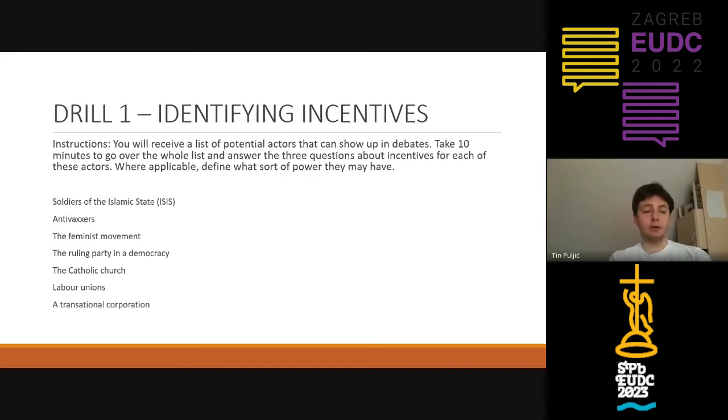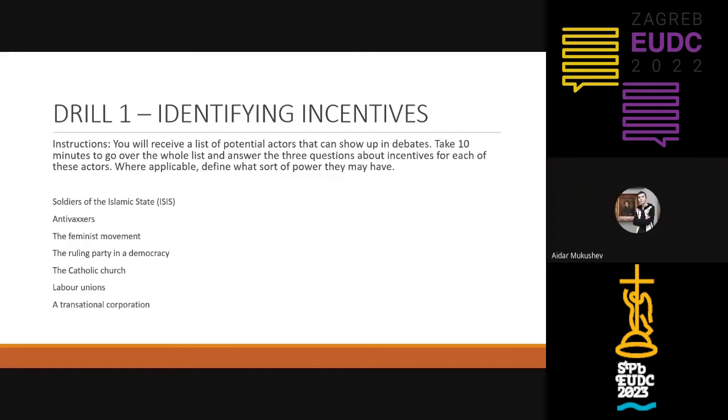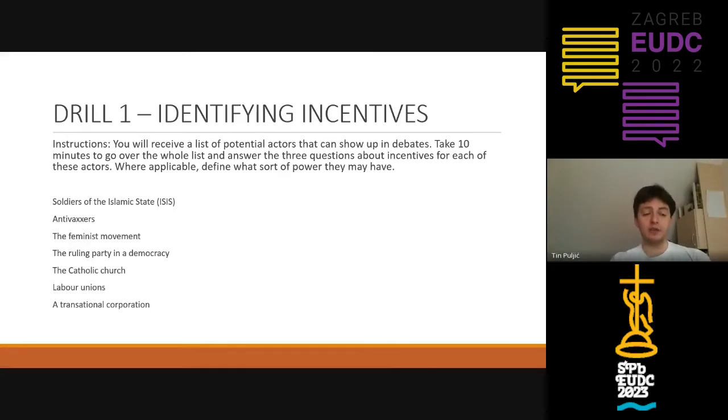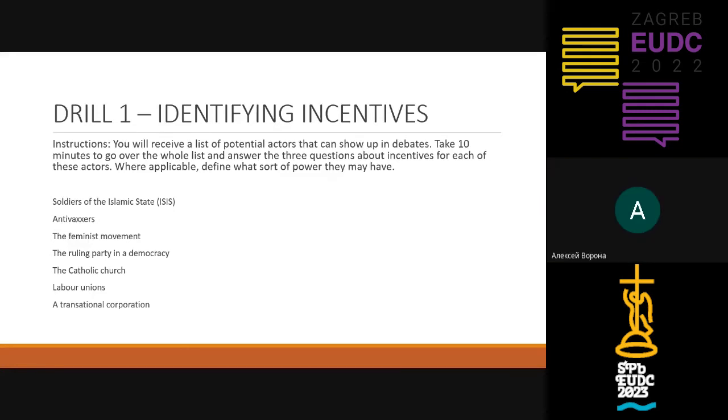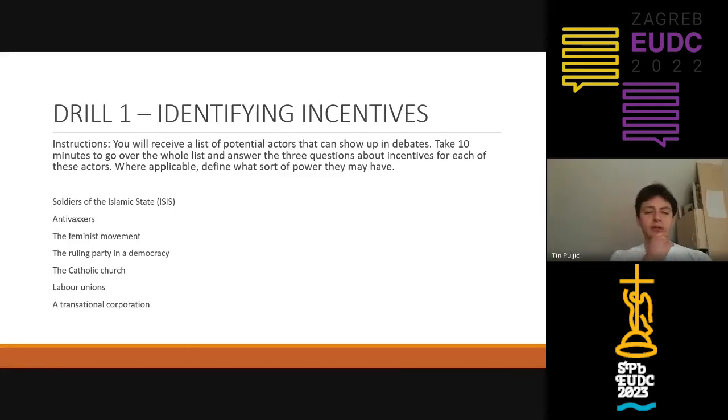Okay, so you were talking a lot about how ISIS reinterprets the words in the Quran to suit their needs in their recruitment, and then when they recruit people, they actually provide them with certain things to get them to stay in ISIS. So what kind of power do you think that is? Not just you, I mean anyone. It's power of social media. Yes, but I mean in terms of the 3 types of power I gave you. So which type of power does it fit into? Agenda setting power. Yeah, why do you think it's agenda setting power?